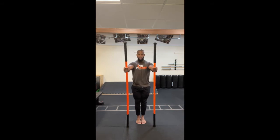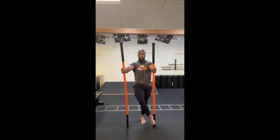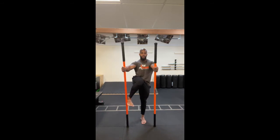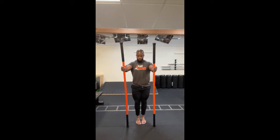Drive both sticks down, hover that left foot, internally rotate, hip up, externally rotate, bring the foot down, and ease off. Excellent. Got 2 more. Drop both sticks down, hover, internally rotate, up, externally rotate, down, and ease off. 1 last time.